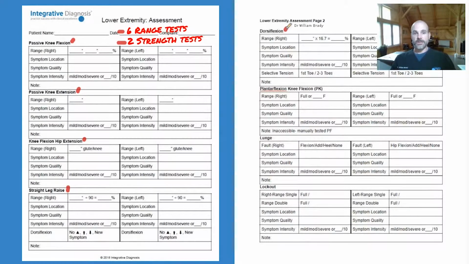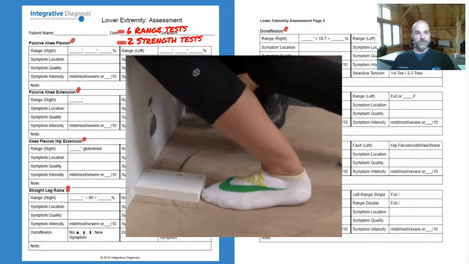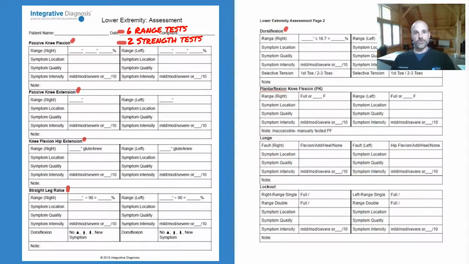Next up is dorsiflexion. Can your ankle go into dorsiflexion? This is by far the most functional movement of the ankle. If you are to jump or land, walk, run, any number of things, you need dorsiflexion. And if you don't have it, you will compensate in a bunch of ugly ways that increase load on the joints above or below the ankle.